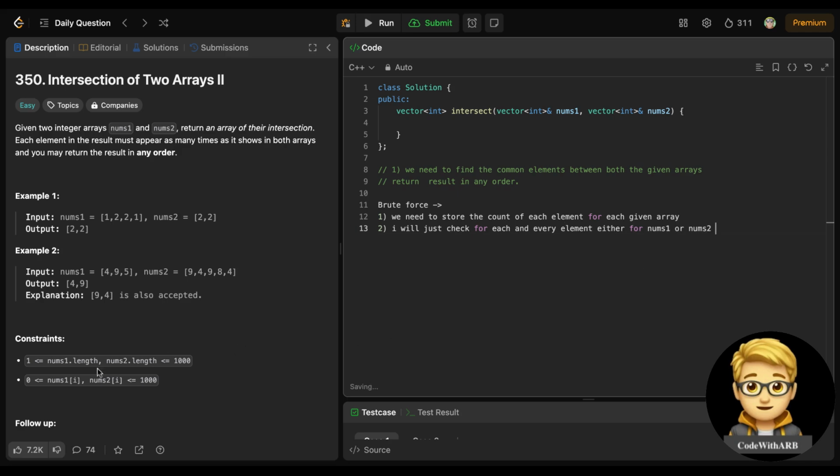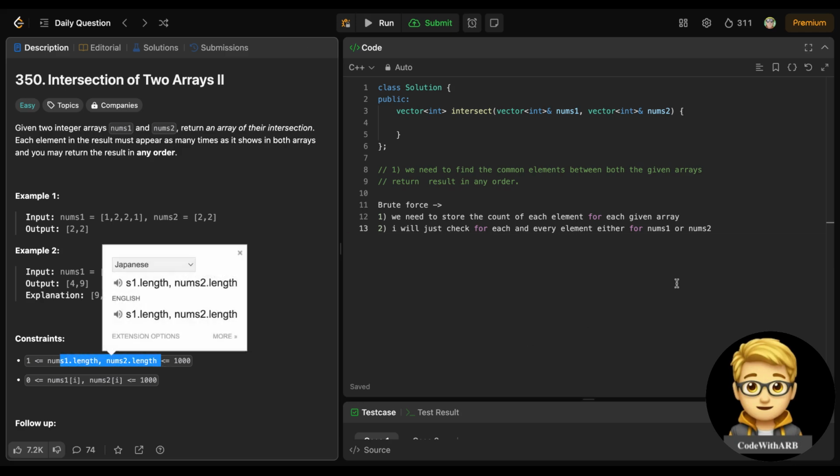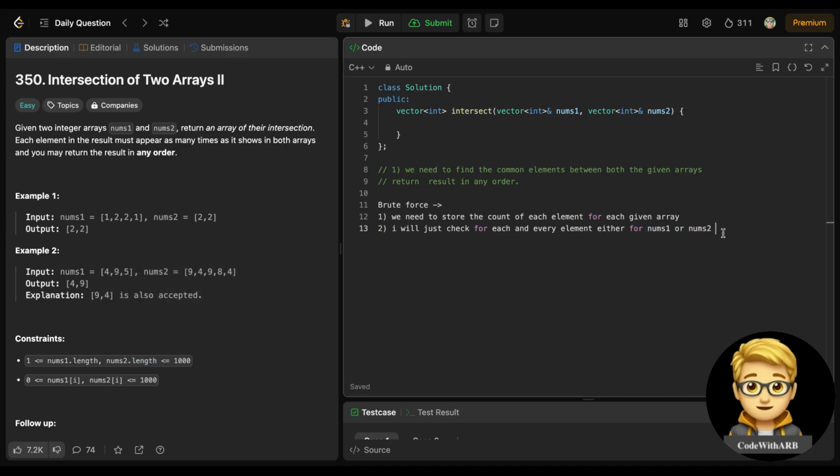But here you see that both lengths are different, so I will check which length is smaller.